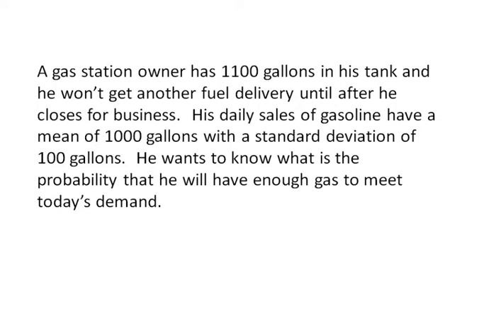Okay, so here's the problem we have. A gas station owner has 1,100 gallons in his tank, and he won't get another fuel delivery until after he closes for business. His daily sales of gasoline have a mean of 1,000 gallons with a standard deviation of 100 gallons. He wants to know what is the probability that he will have enough gas to meet today's demand. So the first thing we do is pull the numbers out and what it is we're looking for. Well, we know that x is going to equal 1,100 because that's the amount in question. And mu is 1,000, which is our average, and sigma, our standard deviation, is 100.